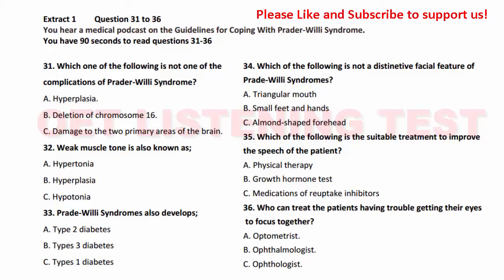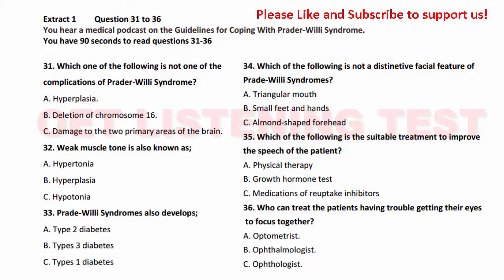Some patients with Prader-Willi syndrome, especially those with obesity, also develop the most common form of diabetes called type 2 diabetes. The patients will typically have mild to moderate intellectual impairment and cognitive disabilities. Behavioral problems are very common, such as stubbornness, temper outbursts, and compulsive behavior. Sleep abnormalities can also be seen in the patients.